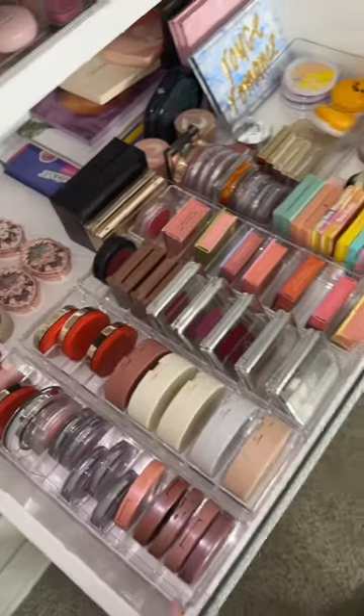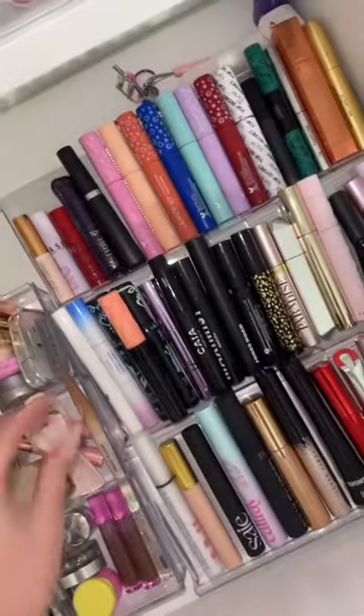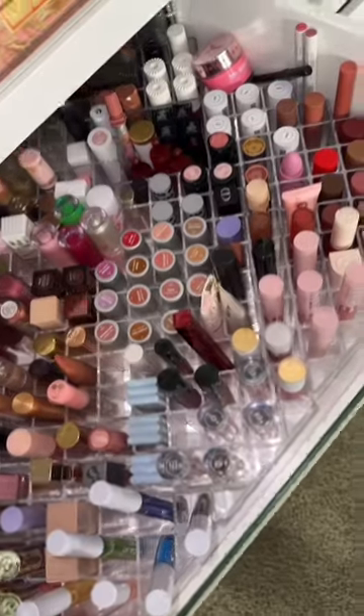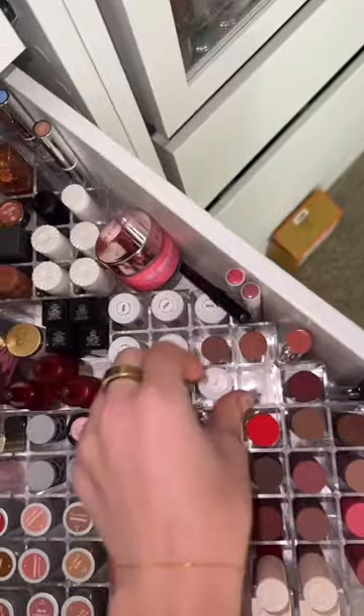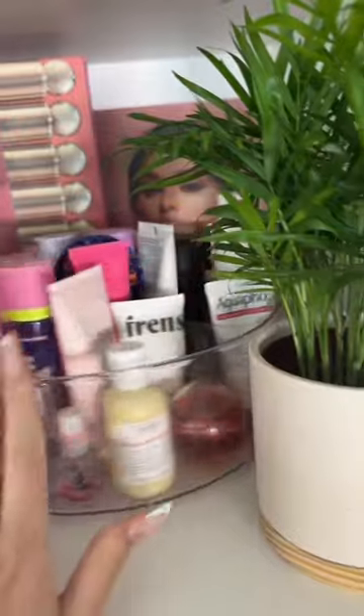For powder bronzer, obviously this one from Marc Jacobs, and for highlighter I'm just gonna pick a random one from Fenty. Powder blushes — the only one I see is this one from Mem Cosmetic. Moving on to mascaras, we have this lash primer from Lancôme and this one from Milk. For lipstick we're actually gonna go in with one of my faves from Makeup by Marie. These cream shadows — let's see if we could find a setting spray.